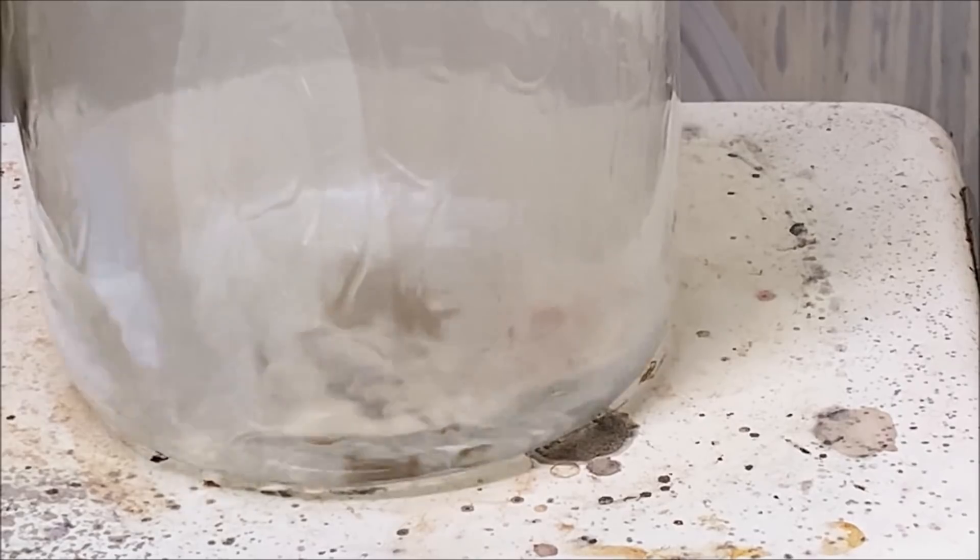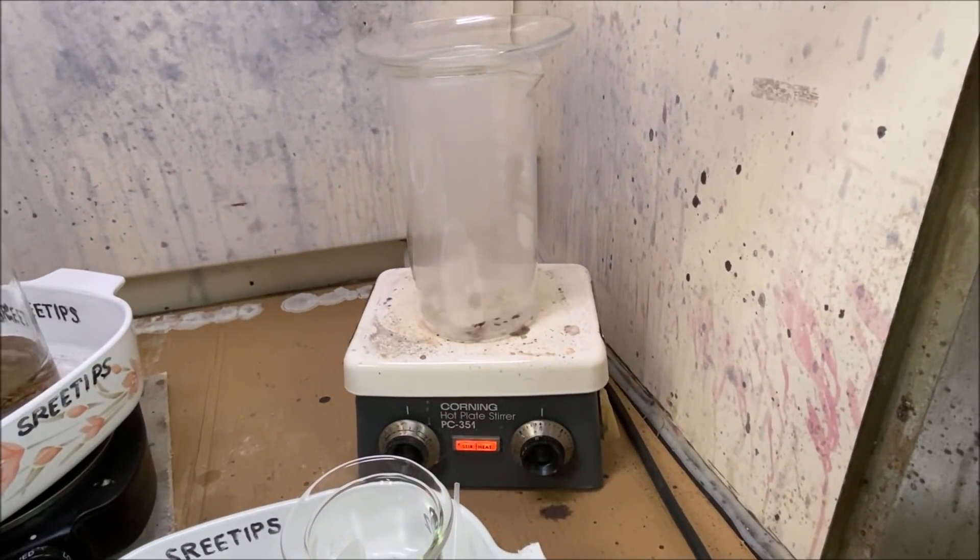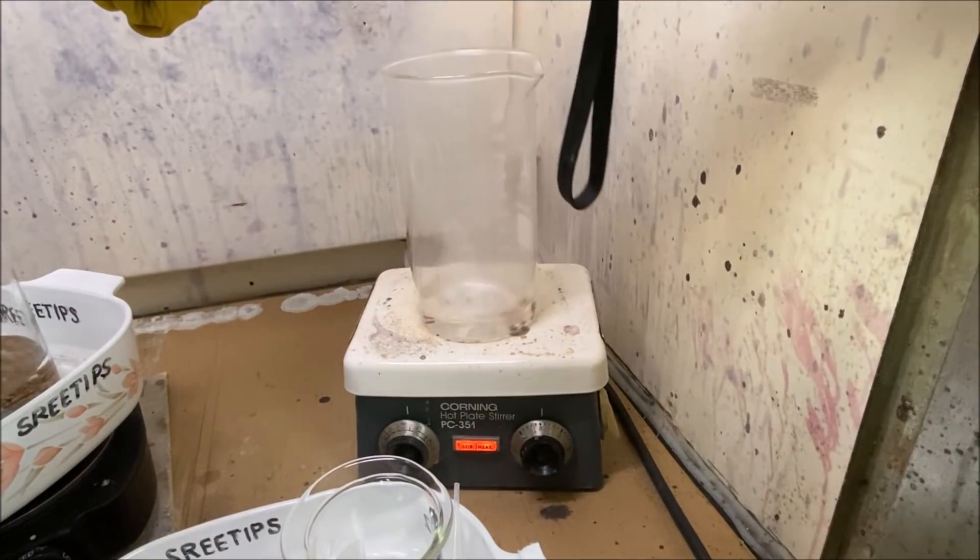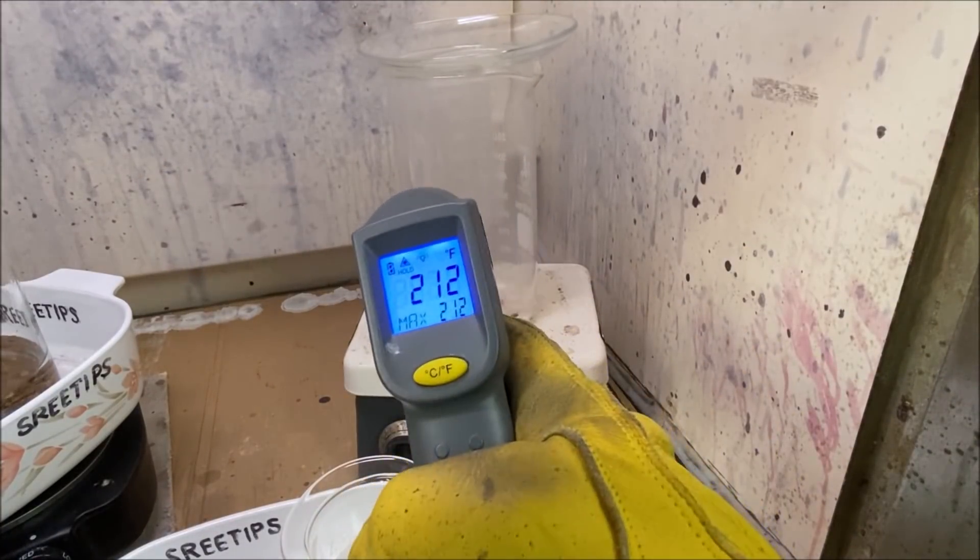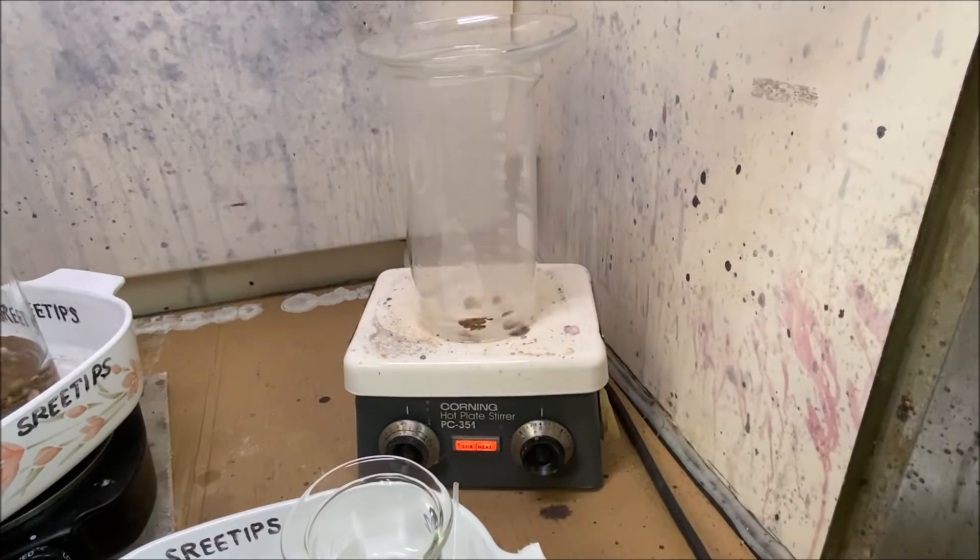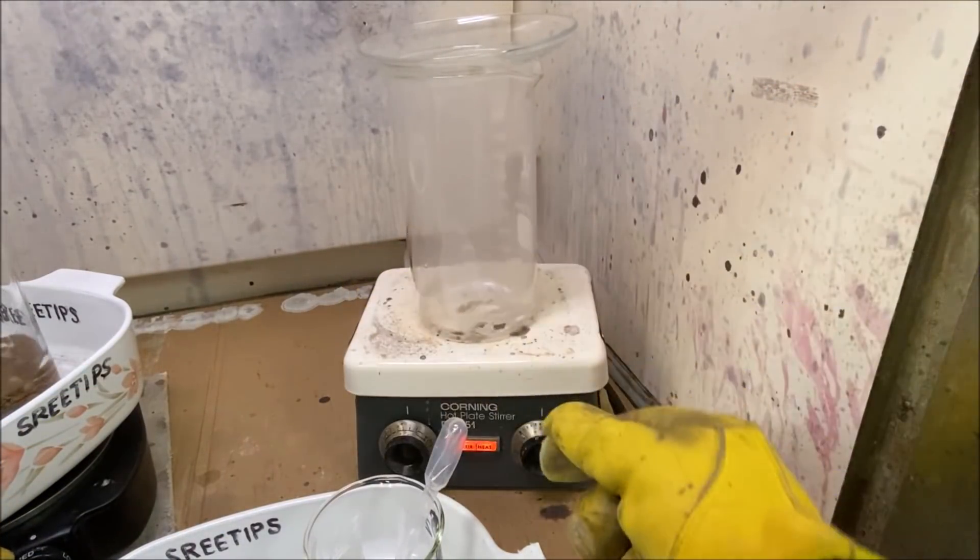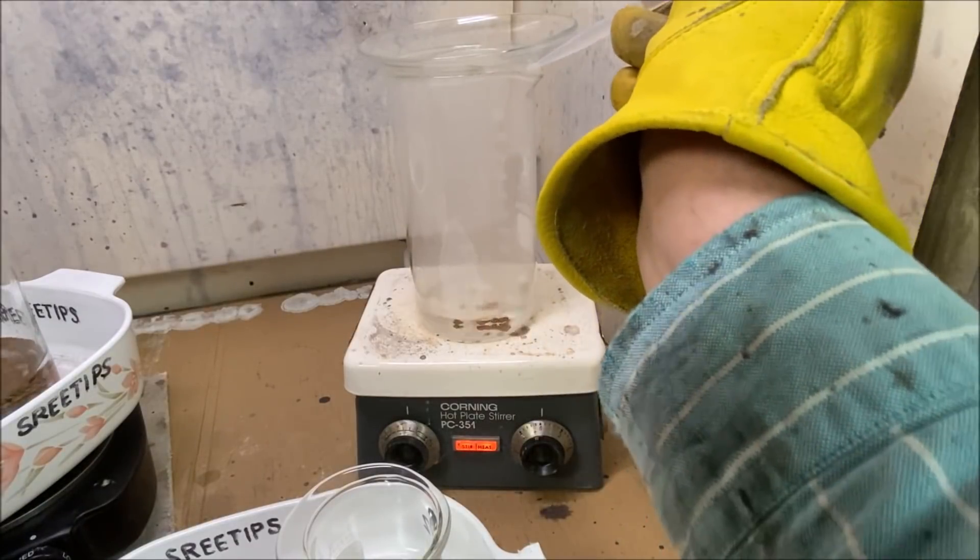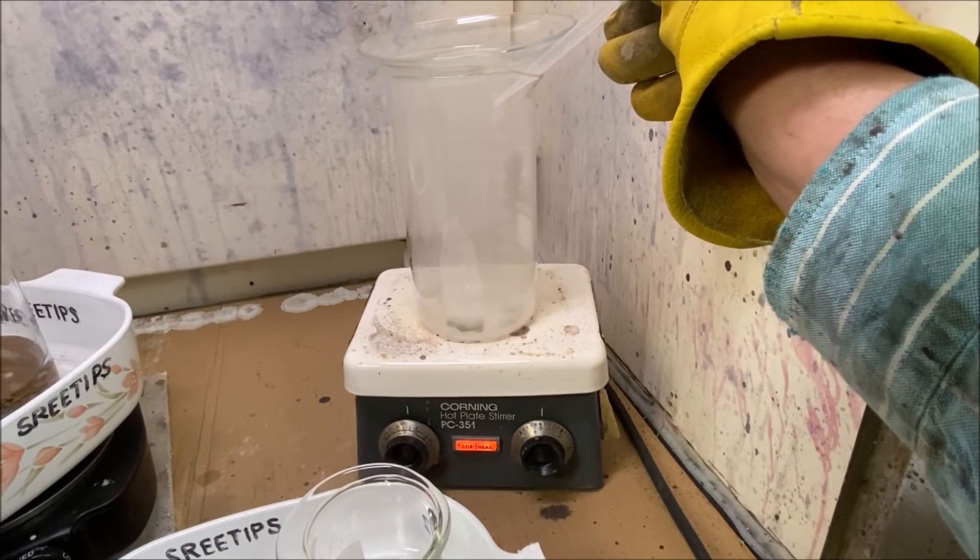This has been on heating now for about an hour. If I sound a little weird here, it's because I've got a face shield on. I don't know how this reaction is gonna go. We've got it at 100°C, 212 Fahrenheit. Now what I'm gonna do is just go ahead and add a little bit more hydrogen peroxide here. I got a full charge here, three milliliters. I don't know how it's gonna react, but I want the camera rolling when I do these additions.